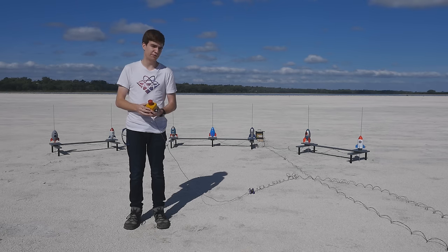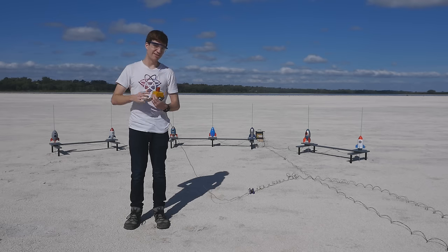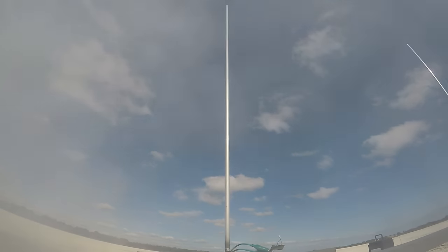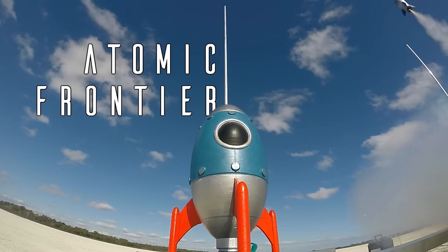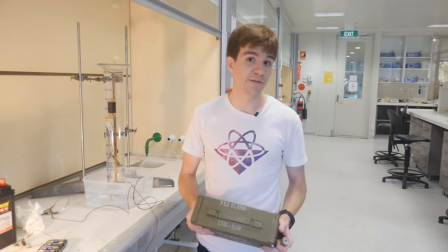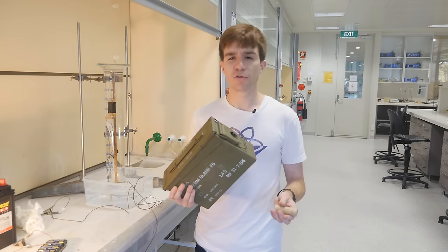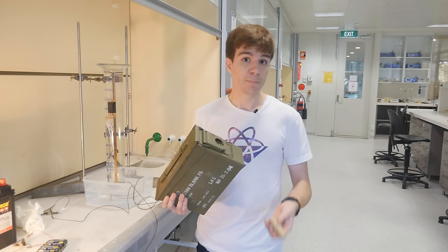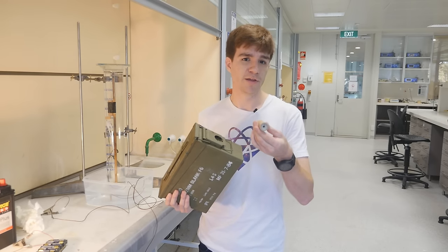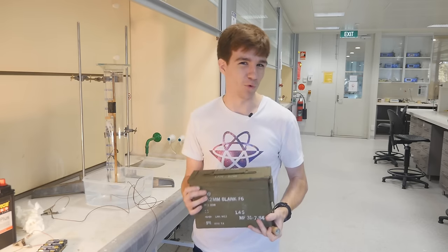Not only did I have to go through half an hour of safety training, but I'm also wearing safety glasses. Before we look at aerodynamics or fancy stability, we first need to get our rocket off the ground — we do that using rocket fuel. There are a few different types we could use, but for today I'm using solid propellant, since it's relatively cheap and I can access it without being put on a government watchlist.